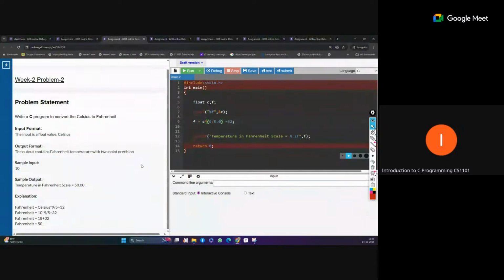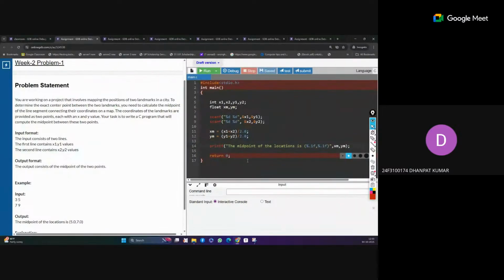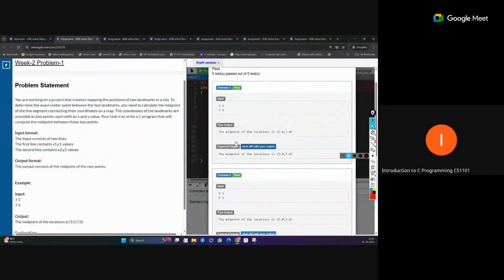If you have any doubt, you can ask. Sir, in the previous question I have written the same code, but my test cases are not passed. Zero test cases passed. Just check whether this message is as it is or not, or you can also see the difference in the output screen, where you can see your output and expected output. Sir, the output is the same. Then it is not possible that this test fails.